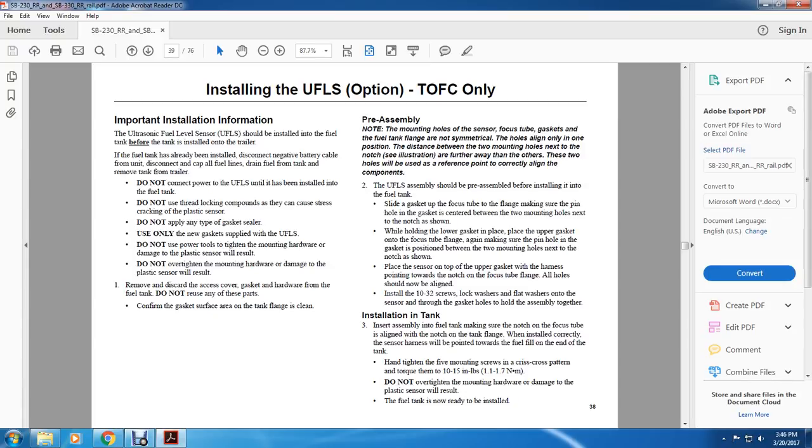One, remove and discard the access cover and gasket hardware from the fuel tank. Do not reuse any of these parts. Confirm the gasket surface area of the tank flange is clean. Pre-assembly: note that the mounting holes for the sensor, the focus tube, the gasket, and the fuel tank flange are non-symmetrical, so the holes align in only one position. The two mounting holes next to the notch, shown in illustration C, are further from each other than the other holes and will be used as the reference point to correctly align the components.